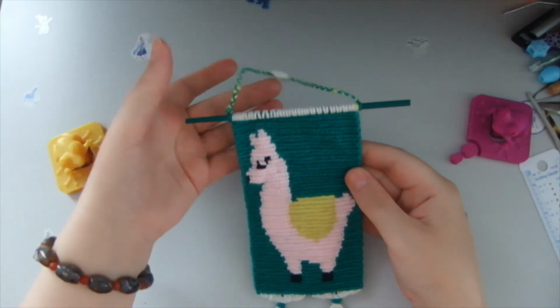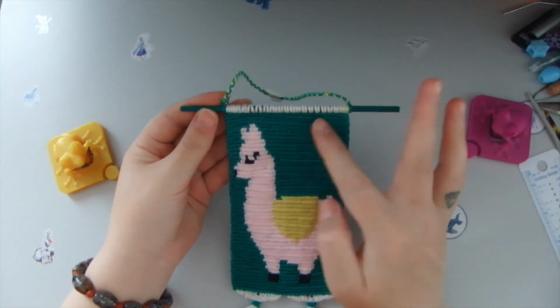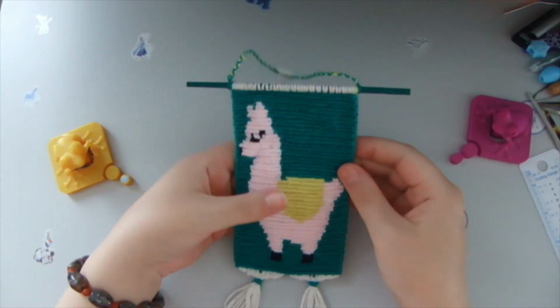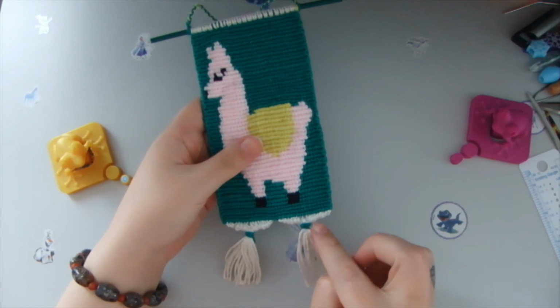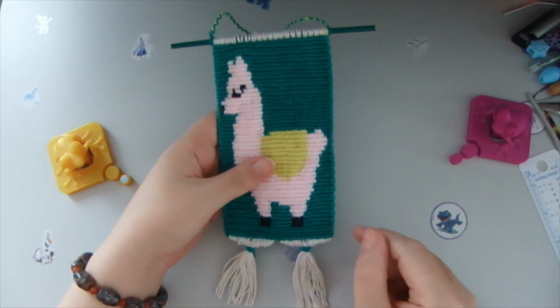The wooden dowel I've chosen to be greenish to harmonize with the background, so it looks matching. The bands here, the strings I've used also like the background, so it looks harmonized too.